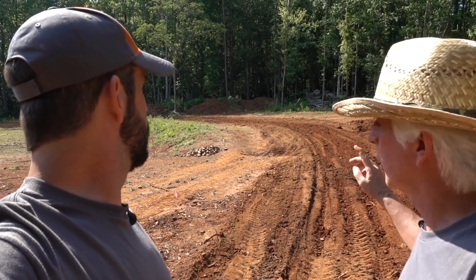Tractor had zero problem pulling it. Not a bit of problem. As you saw in the time lapse, I pulled a giant root out of the ground. Yeah, remnants of a big pine. Yep. But it's doing an awesome job. And you're getting really close to where we want this to be.